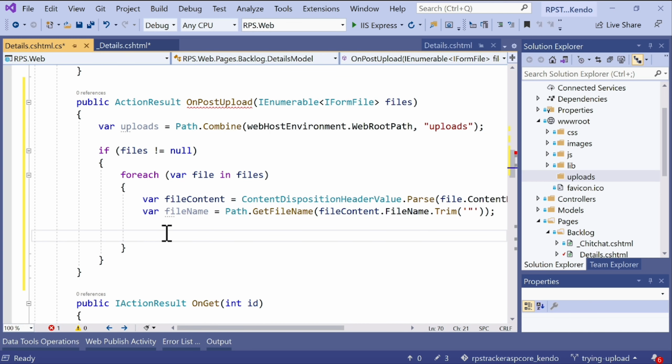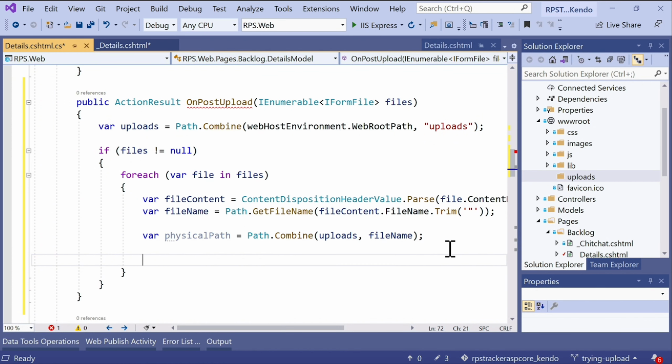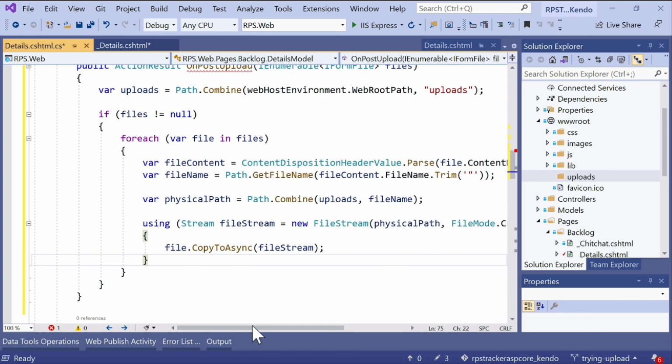And now for each file in the collection, we want to get the physical path of that file. We're going to combine the uploads path with the file name to get the full path of the file. And finally, we're going to use a file stream to save that file there. Now, this is just a demo.